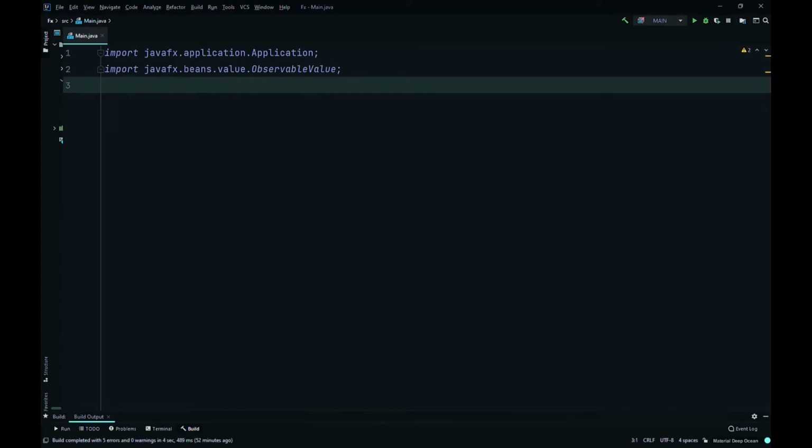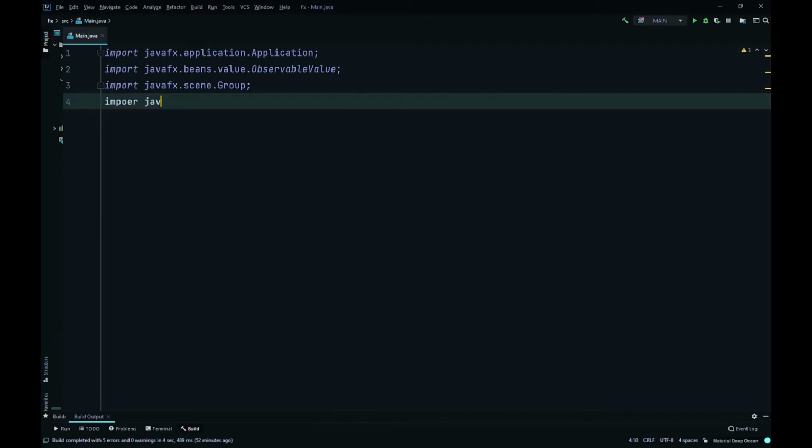Then we'll say import javafx.scene.Group, and we'll import javafx.scene.Scene.